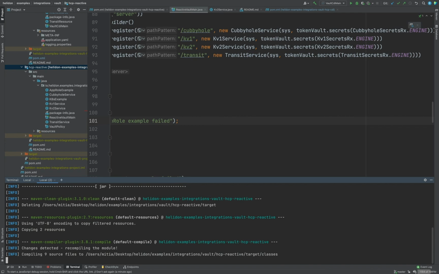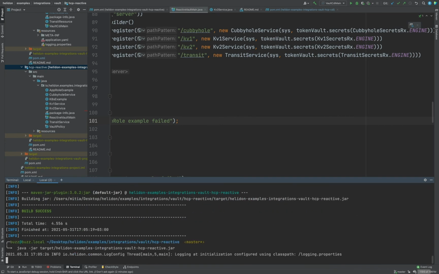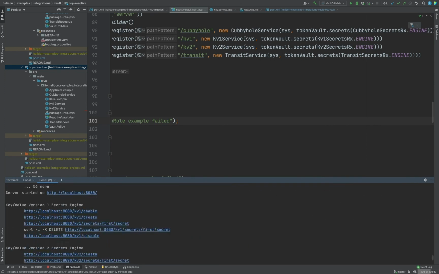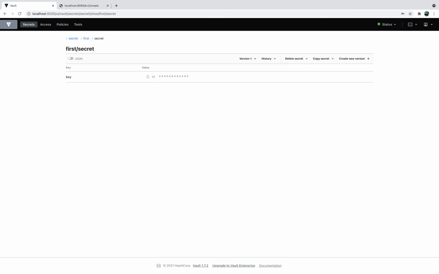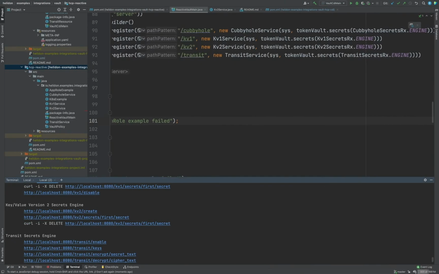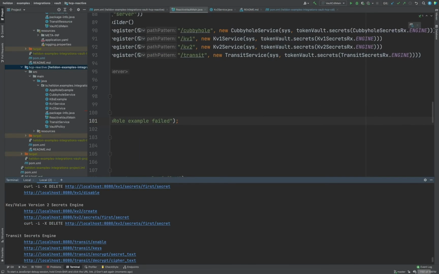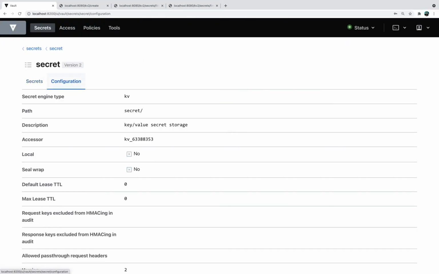Let us now clean package everything. It's very fast building. We're starting it. So this example is set in our examples that we have, and as you see, we click here, we just get the secret value. Wonderful. Whenever I get the secrets, we can read them, and of course we have to use curl to delete them because the browser does not send delete. And yes, we are now able to safely delete everything.